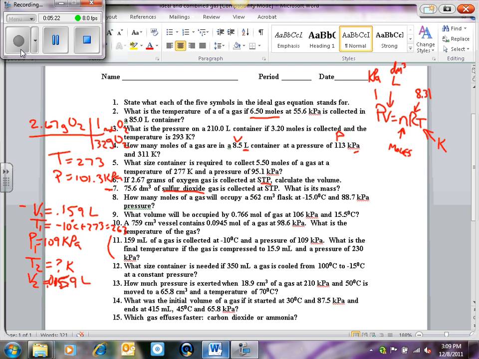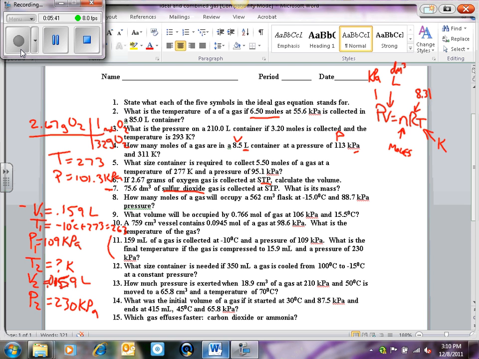So I'm going to get my volume actually smaller, aren't I? If my volume goes down, my temperature is going to go down. Okay? So that's one thing that I can look at. Another thing, we see also pressure, though. My P2 is going to go to 230.